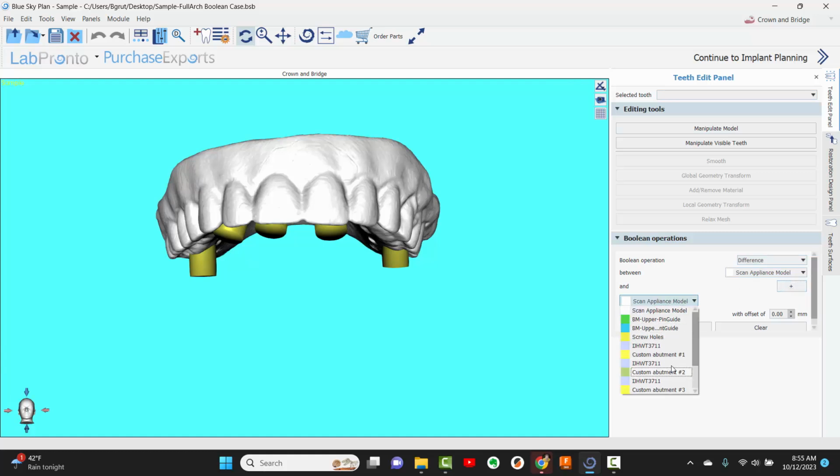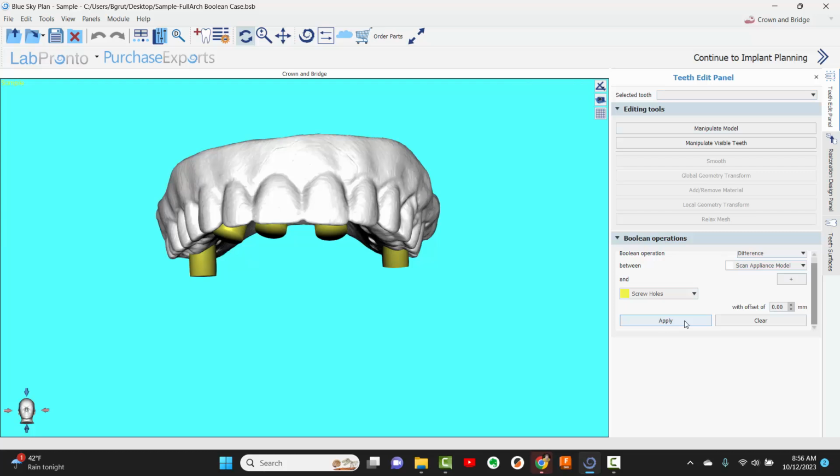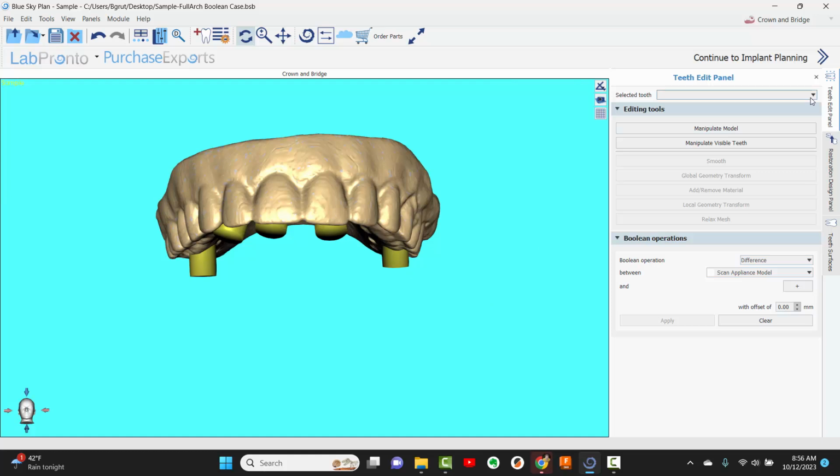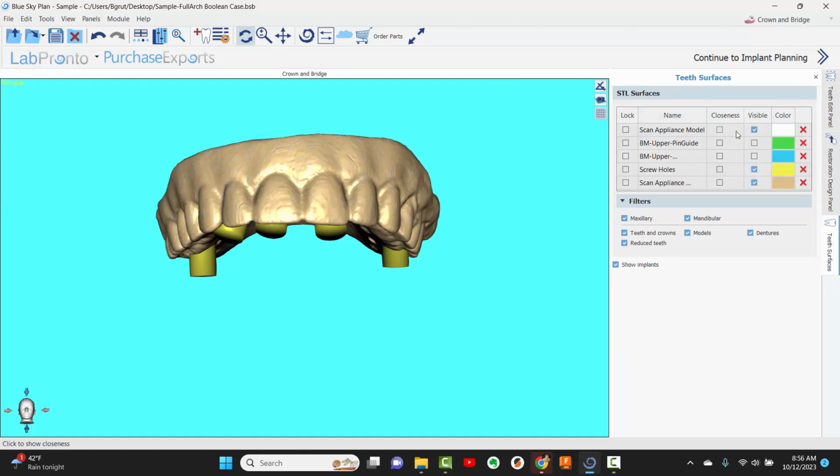We're going to come down here and click the screw holes. Where is that? Screw holes right there. Could have changed the colors, that probably would have helped. But now we can go ahead and click apply, and it's going to create an entirely new surface. You can look in here.